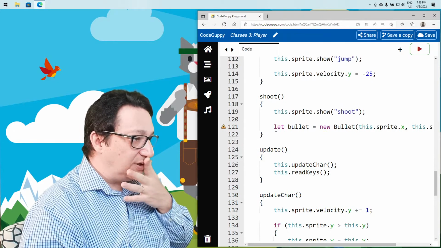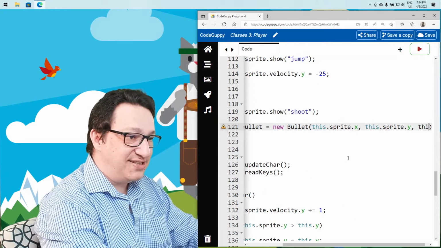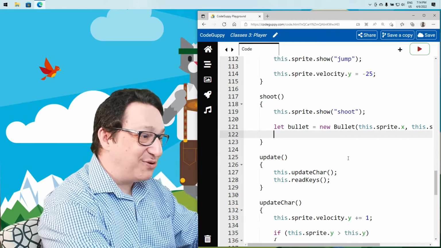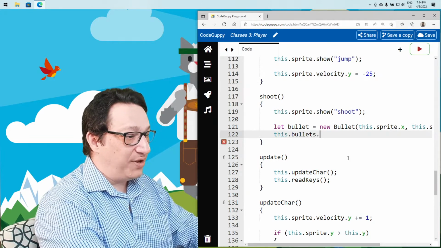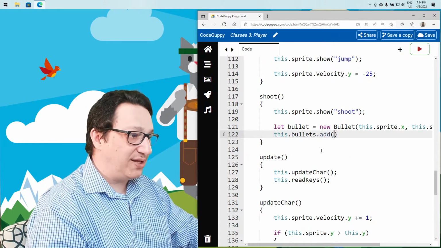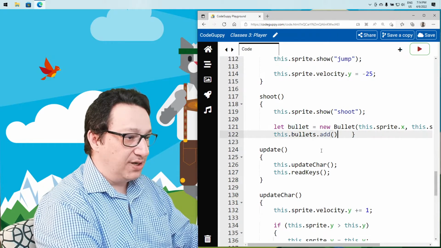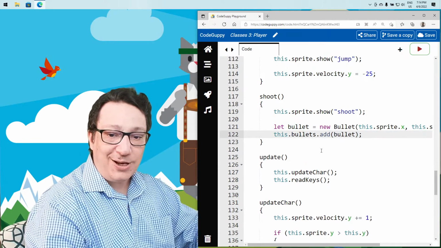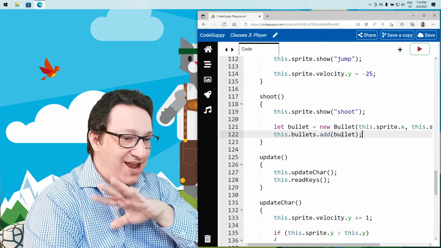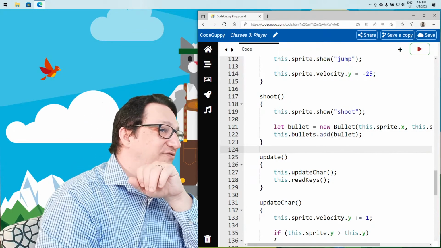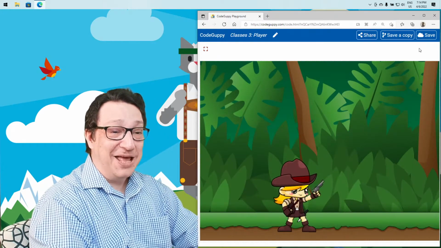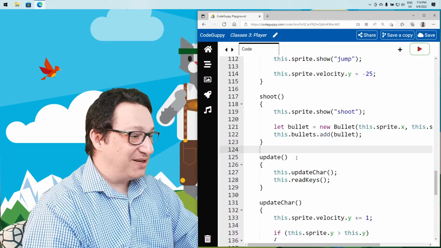So we now go back to the shoot. Now we have a direction, it's this.dir. And not only do we have a direction, we also have the bullets collection there. So we can call directly this.bullets.add. I think add is the method that we added to the bullets, and we add this bullet into the collection. All right, so we wired up. Each time we are shooting, we are creating a new bullet and we are putting it inside the collection. And this is fine, but we still have to do one more thing, because if we run it, nothing will happen probably. Unless an error. Yeah, nothing will happen. It's good that nothing happened, because the worst could have been an error at this point.